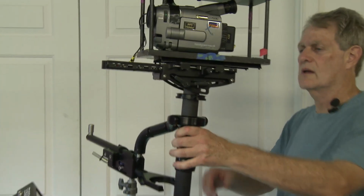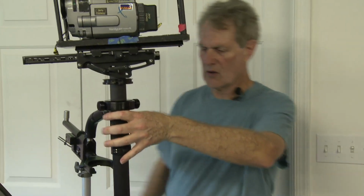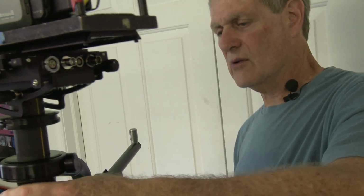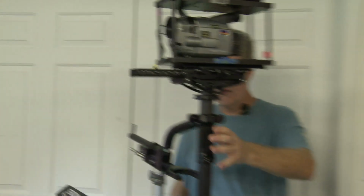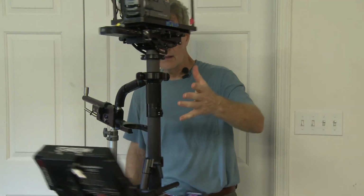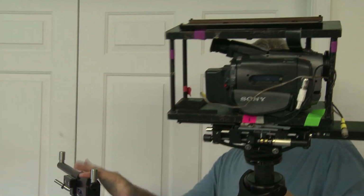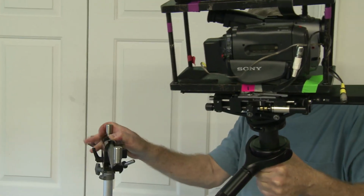Now I fine tune with the camera, and you notice I'm using my hand grip on it to hold it where I want it. And when it moves, I do a little twisting and a little twisting so I get it nice and level. And all right, and then if I had to shoot right now, especially since it's not wildly off, it's very close to dynamic balance, I'm ready to go. But I am going to try doing the old dynamic balance test.